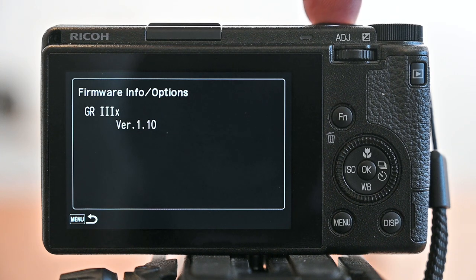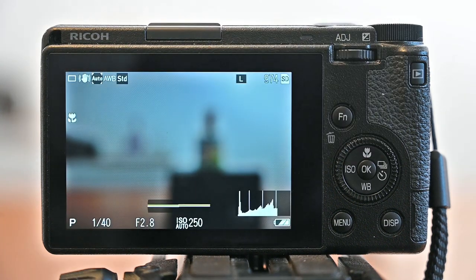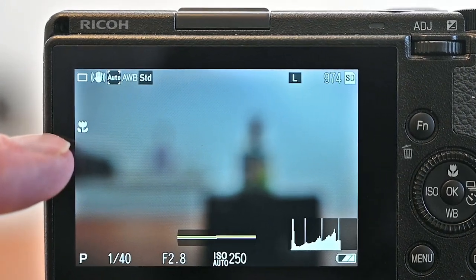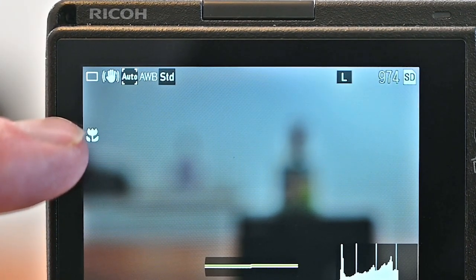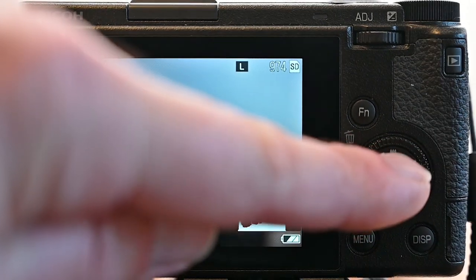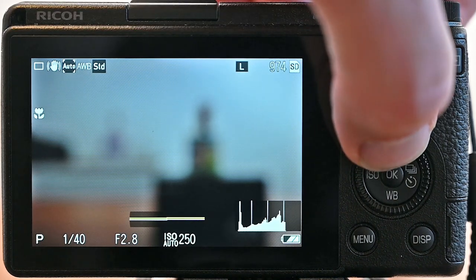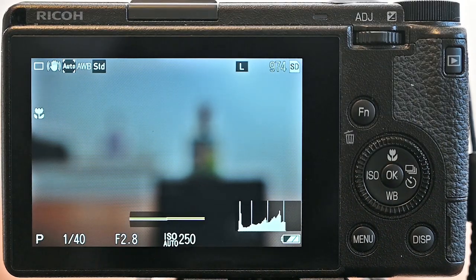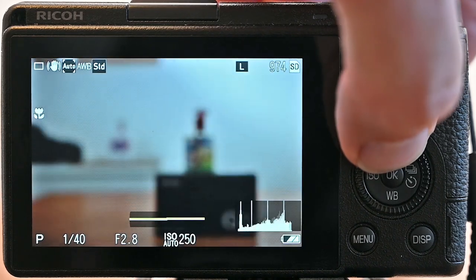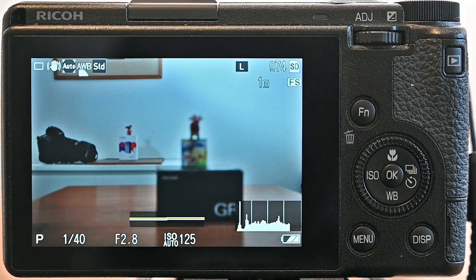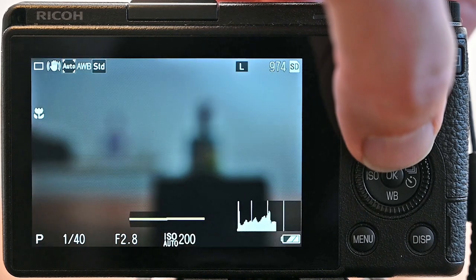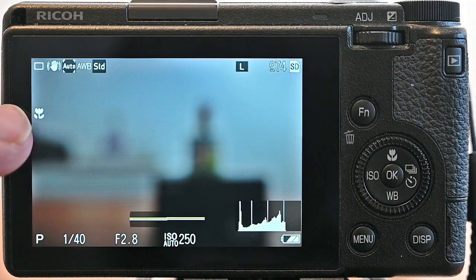Another thing I want to mention is you can see up here to the top left, I have a little flower. And that corresponds to that flower you see over there. The thing is that this camera can focus very close. It has a macro function. And you can see right now it doesn't focus on anything because it cannot focus to infinity when the macro focus is engaged. When it is engaged, you see that little symbol, right?